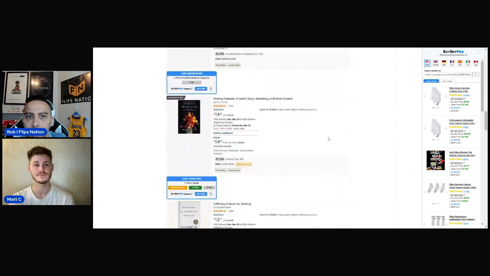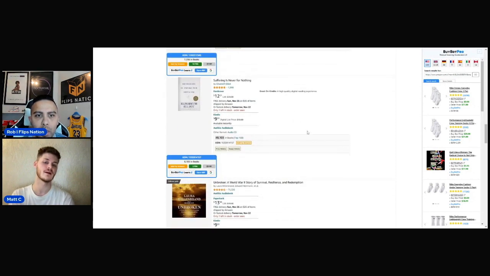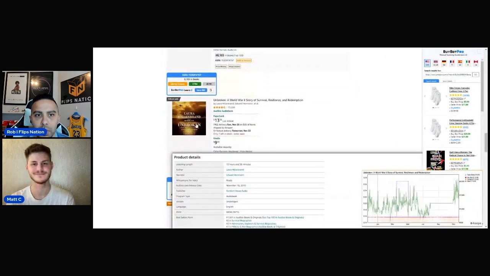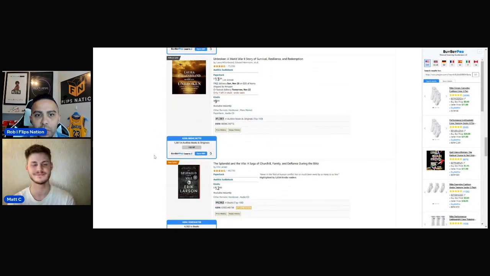Is there anything as far as reverse sourcing, Matt? Because when I reverse source, all I really do is go through these listings one by one. Right here, it says sold by Amazon in the yellow. So there's no point even going to this listing unless you're daring enough to compete with Amazon, which sometimes you can if you are FBMing products. But generally speaking, if it's sold by Amazon, you're not going to go and compete with them. So this is a great way to save time by having that feature pop up.